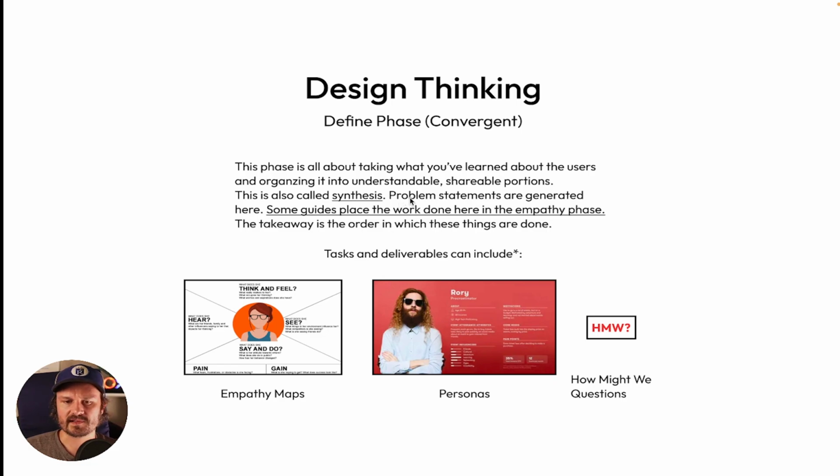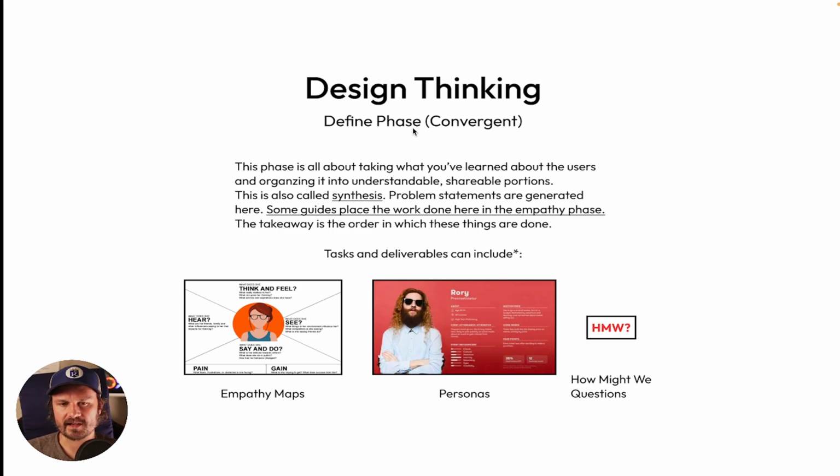Also at this point, problem statements are generated. And as I stated toward the beginning of the slide, some guides, and by guides I mean some articles or texts on design thinking, place the work done here in the empathy phase. It's less important where it falls in each phase, because it's not wise to be pedantic as far as this stuff goes, because one of the big mottos of user experience is it depends. And of course, it depends on who you're talking to. One UX professional may disagree about where this stuff falls, but the takeaway is that whether these tasks and deliverables are more part of the empathize stage or the define phase is less important than understanding the order in which they're created.